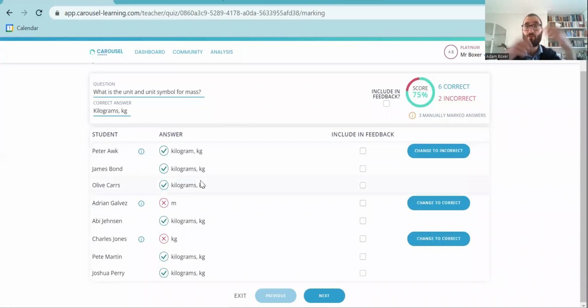It's just dead straightforward. I'm not leafing through any pages or books. I just see the question, I see the answer, and I see everything the students wrote. Now, there are some things here that I might want to pick up and speak about. First thing is I can change them. So if the student said it's correct, I can change it to incorrect like that. The second thing is I can pick up on some that I might want to talk about as a class, and I'll get back to that in a second.